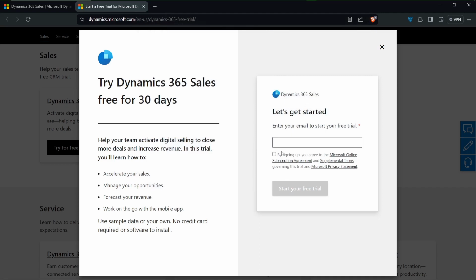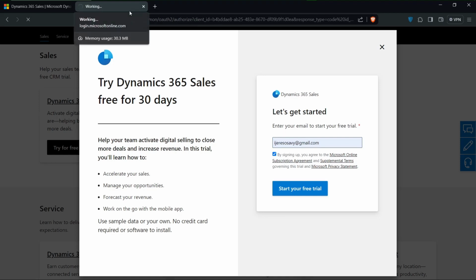All right, so on this page you might need an Outlook account. You can use your Gmail account if that's what you're using, but there have been issues with other email providers not working with this platform, so you might think of switching to Outlook. But if you're looking to try it out, you can of course use your Gmail account and see if it works for you. For this tutorial I will be using this account right here, but if it doesn't work I will switch to my Outlook account. Either way you can try it out for yourself, and I'll click on Start your free trial right here. Hopefully we get redirected to another page where we should be able to log into our account.